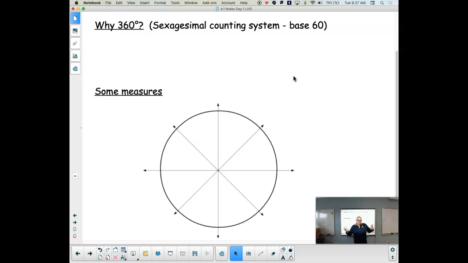Whereas if we went with just base 10, it would just be 1, 2, 5, and 10. And not a lot of things can go into it. 60 has a whole range of things that can go into it. And even a number like 8 can not necessarily evenly divide into 60, but it ends up being 7.5. So that's an easier type number. So that's why 60 is such a nice number. Okay? So some of the measures that we have.